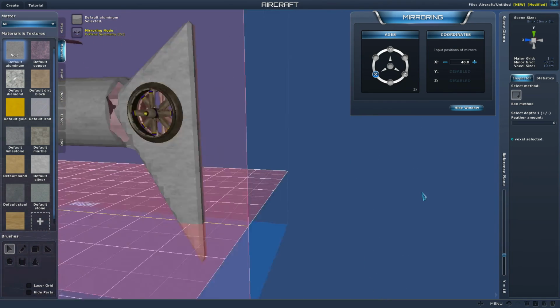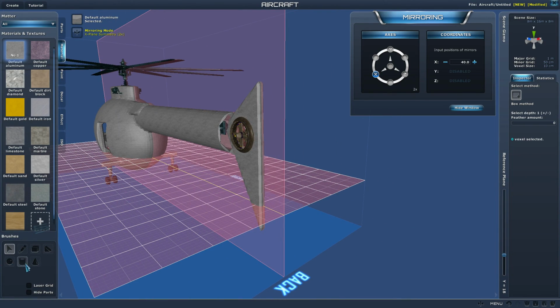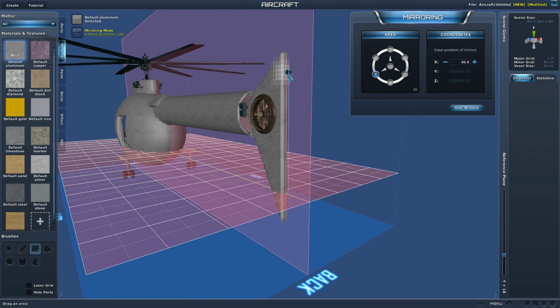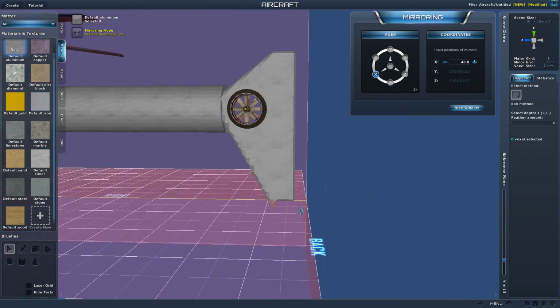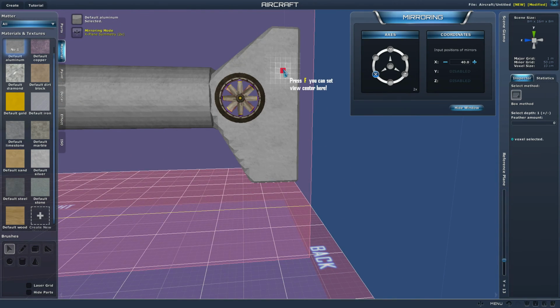I actually kind of want it to be a little more square. So let's put a little more on the back side. Come in and kind of put an angle on it to make it look more like a tail fin.